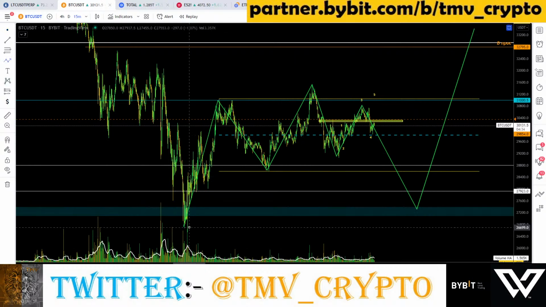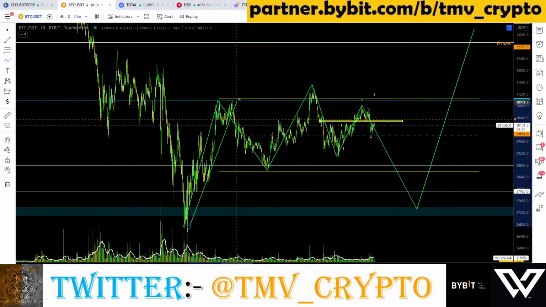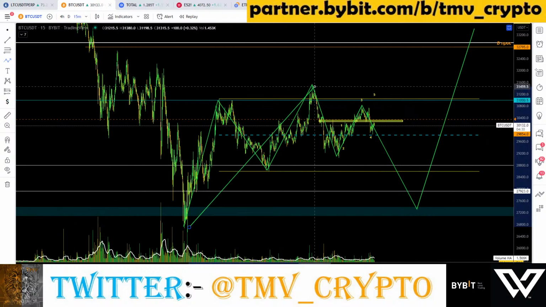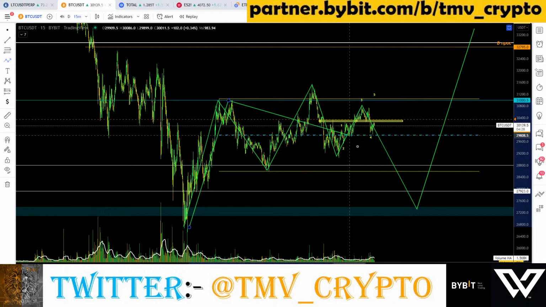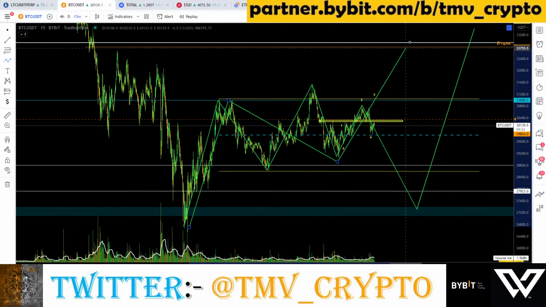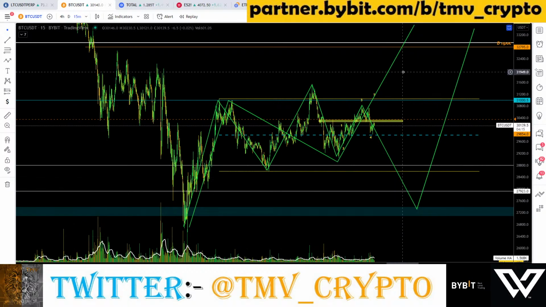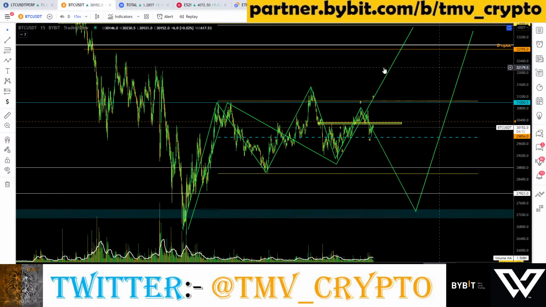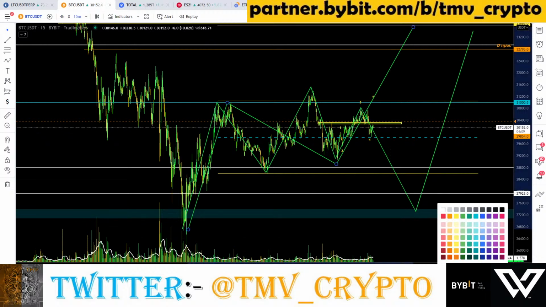The second possibility we have is, this whole move up is your wave A, and this whole downside is your wave B, like an irregular expanded flat. And we should be looking for an upside move on the BTC towards 35k, which will be your wave C. So this yellow line, what you're watching, is the other possibility.